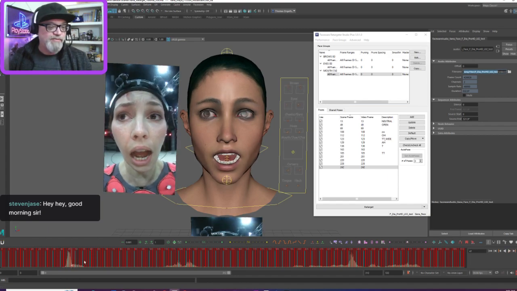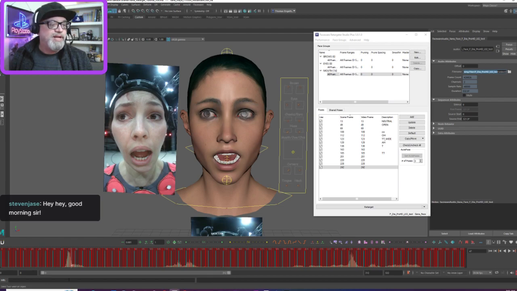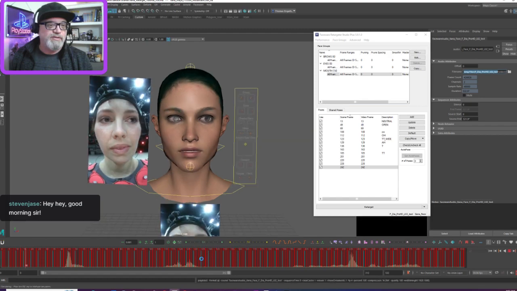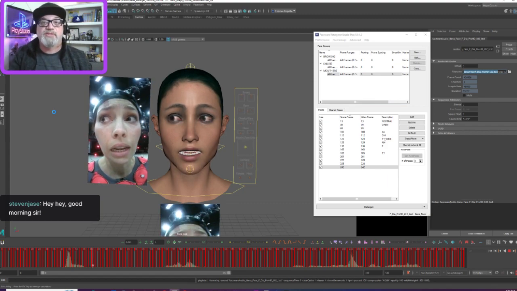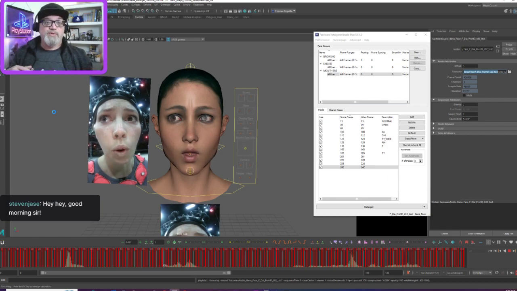So I have a play blast of what this looks like. I think I closed it. Let me pull up the play blast. We'll play blast this of where we left off. This is usually how I start a session when I sit down, because a lot of times it's hard to remember where you left off, right?